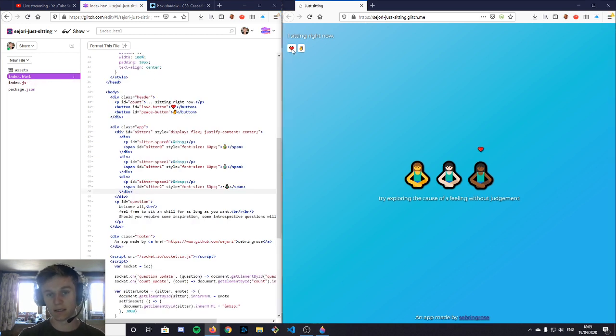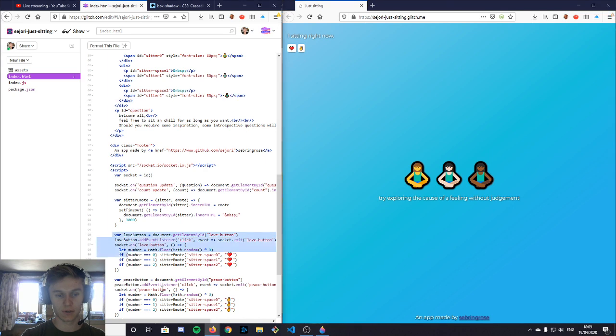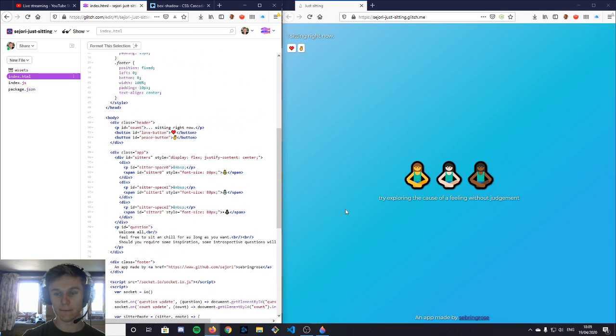Our client is sending a love button event to the server, which is sending an event back to all of the users, and that event triggers some code down here, which I'll get to in a minute, which will then set the content of this little div box above the sitters, the sitter space, to be a heart or a peace sign.